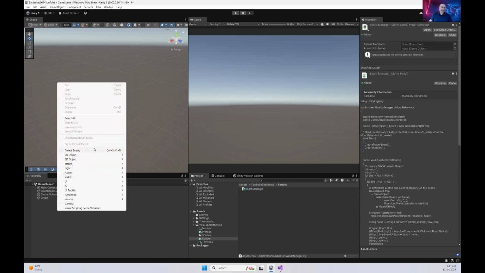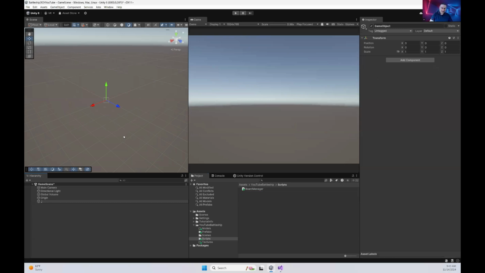So let's go ahead and create a board manager. So we create an empty game object called board manager. And I usually like to start all of the manager classes with an underscore and move them to the top. That way it's easier access.